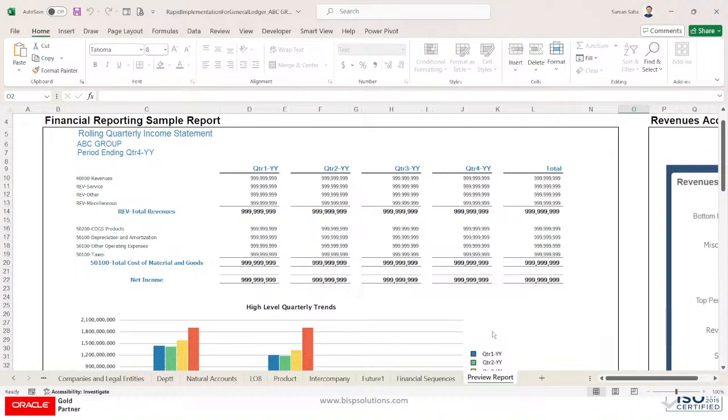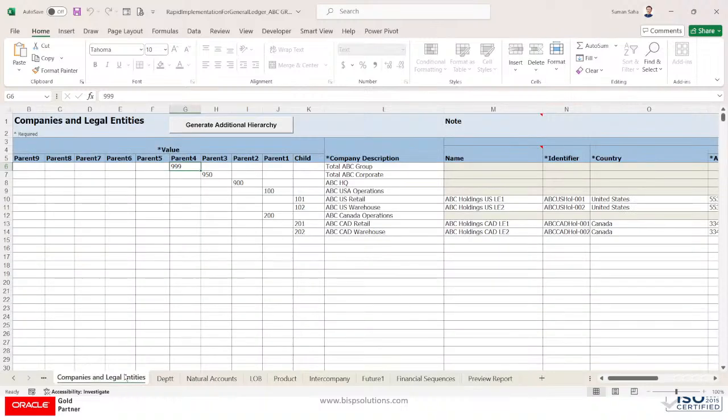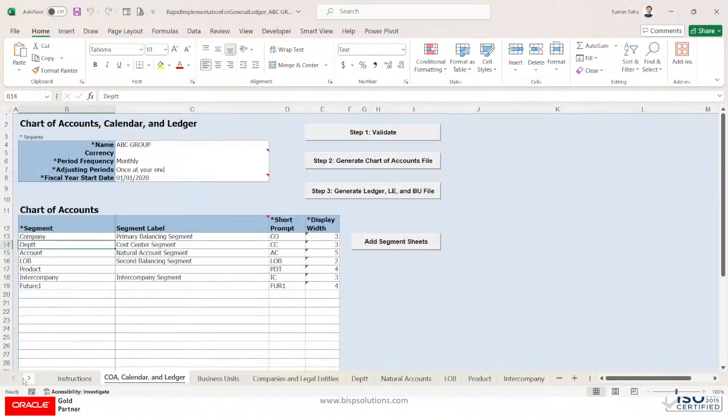So this gives you a chance to make corrections before actually creating the hierarchy in the application. You can modify the enterprise structure setup validation spreadsheet and preview the revised report. You can do the revision and check it. If there is any error, you can correct it. So the next step, after validating, is to go to this one.